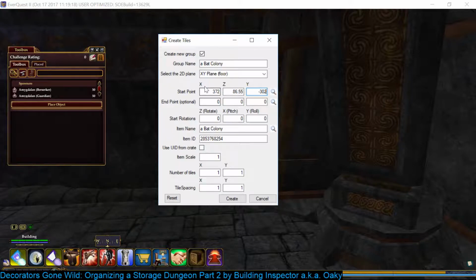Okay. The end point, you don't need to mess with that. I mean, you can. We're not. It's not very complicated. We're not creating a house or something. Sometimes I do change this rotations thing. I will show you later on, but for now, we're just not going to mess with it.